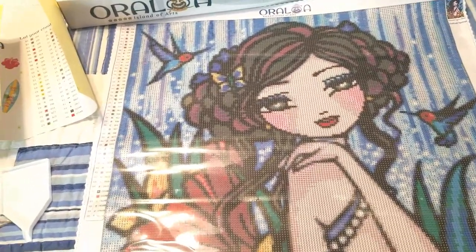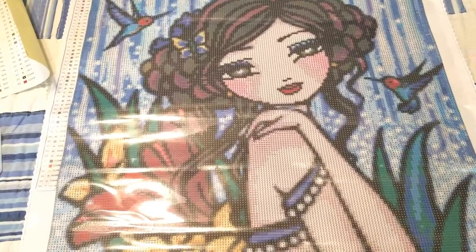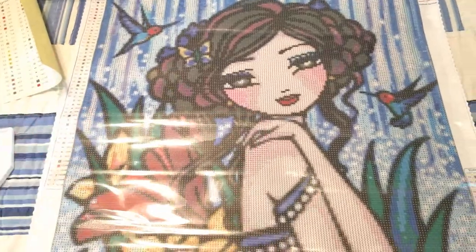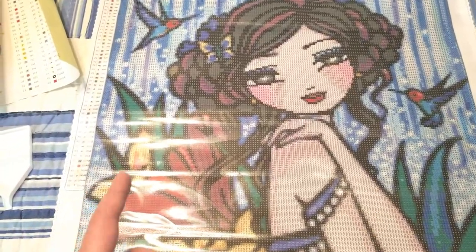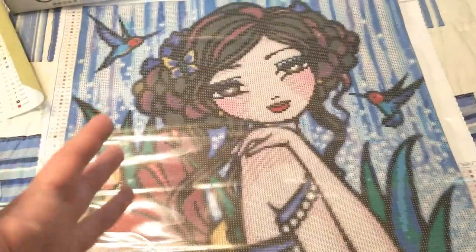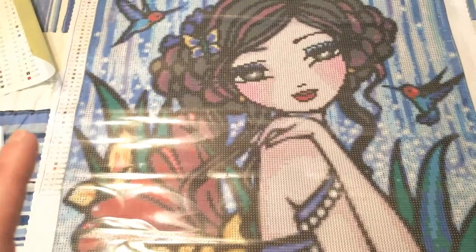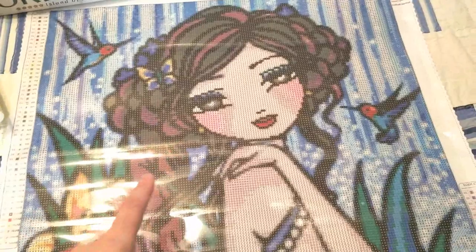The thing that concerns me about Hannah Lynn designs — which is why I don't get them a lot — is that a lot of her art is very busy to my eye. This one was a little bit calmer, which attracted me. Also having grown up in a beach town, I'm a sucker for a good tropical print. But what always concerns me when her designs get transferred to diamond painting is how red the face comes out. When it goes into diamond painting and you get the pixels on it, it can come out very red — like they're sunburned or they've been crying for three days.